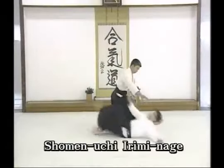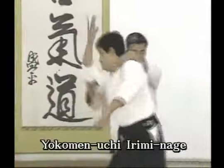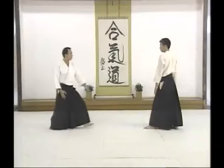Irimi nage has countless variations. As a throwing technique, it is an excellent example of a sharp budo joined with the efficiency of graceful circular movement to subdue an opponent.